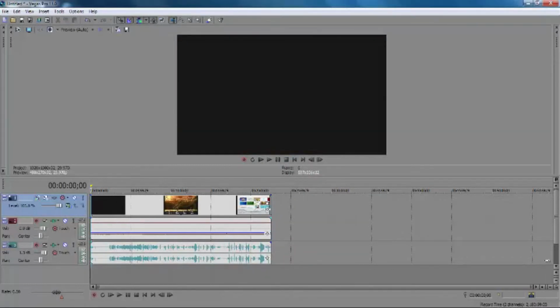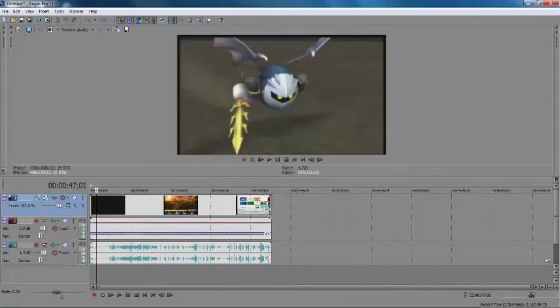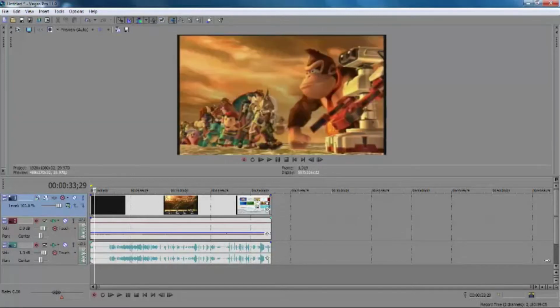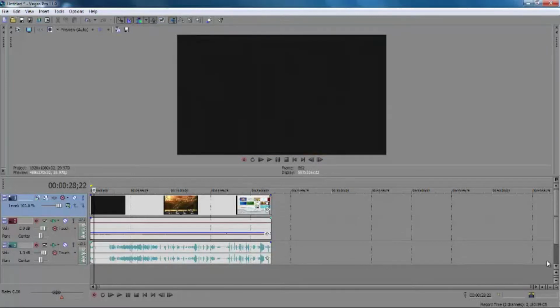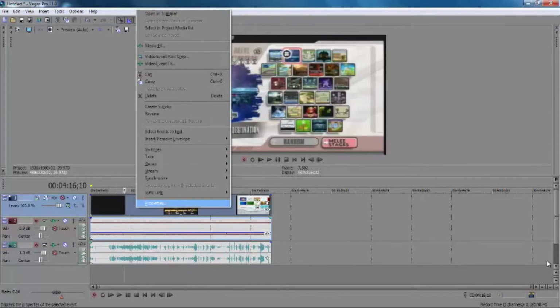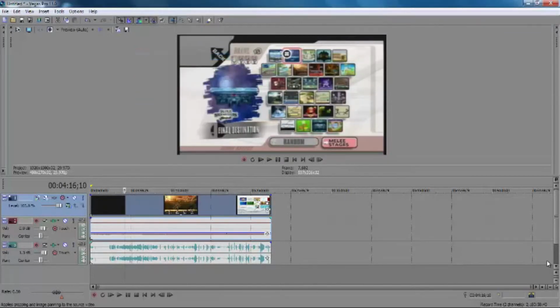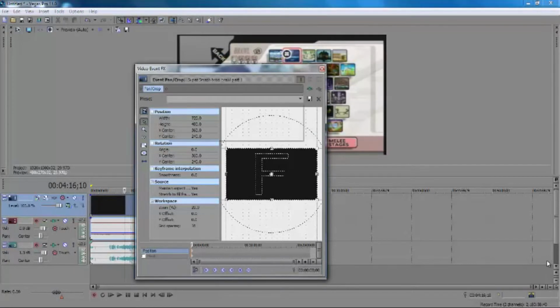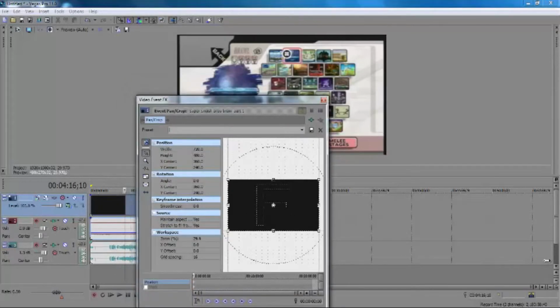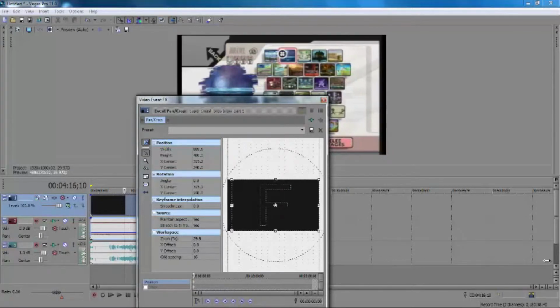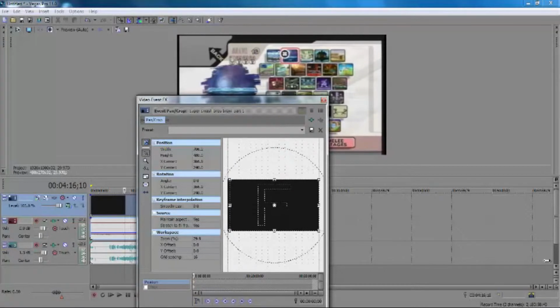So now, let's do this. Let's get to black screen here, just right about there. So now, but first, before we do that, as you can see, we have black bars here. We go to video pan and crop, and then I basically have, I guess not. I'll have to make one for Brawl, and then we would do right about there.